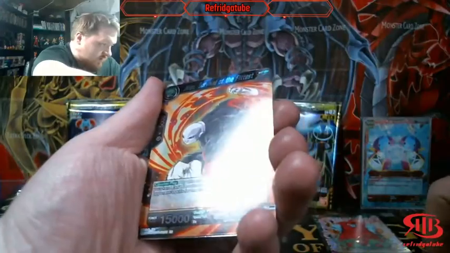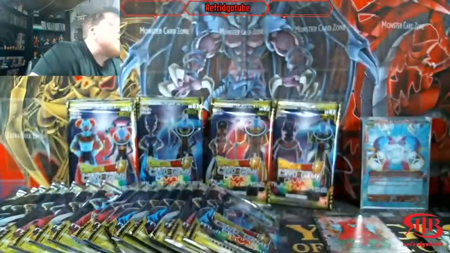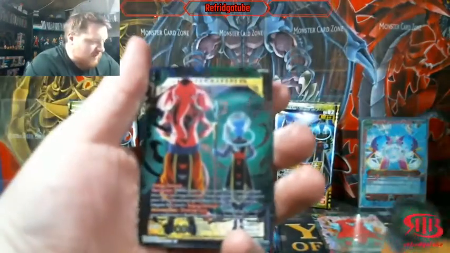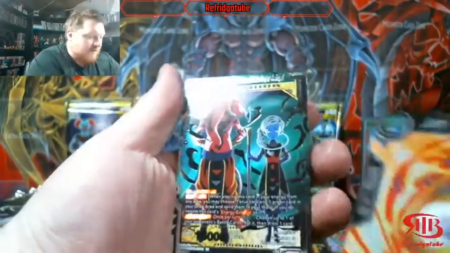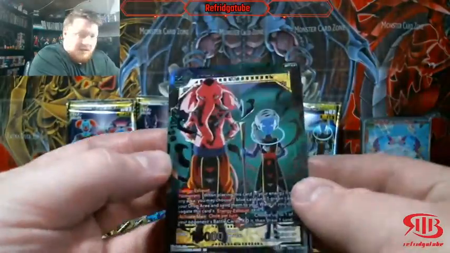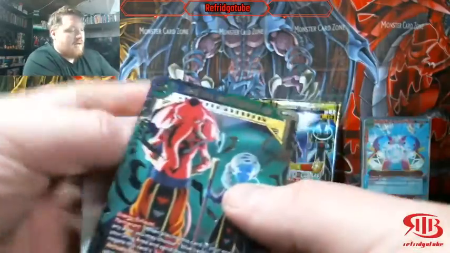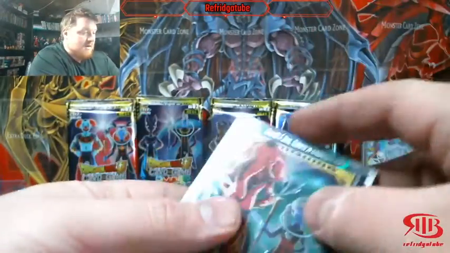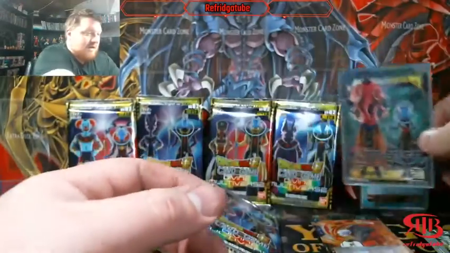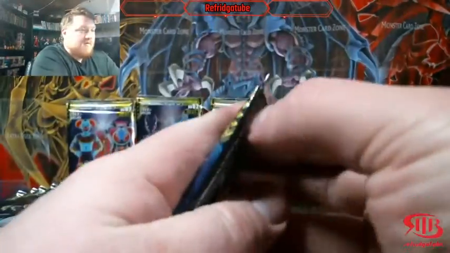Ooh. Jiren Survival of the Fittest. And a... Okay, what's that? D-A-R? I wonder if this is like that battle thing from the last set. You know what I'm saying? That is so cool. Just because it's the god and an angel, I'm going to sleeve it up, because that's sick. Yeah, so I think this is like the signature attack cards from Universal Assault.